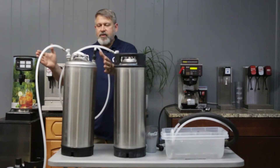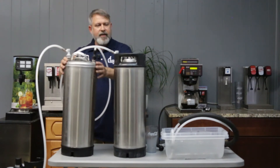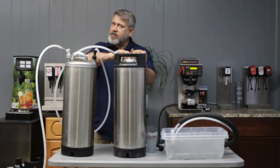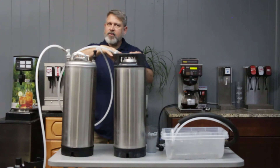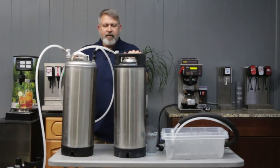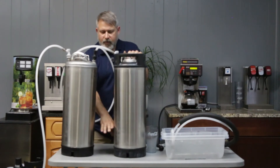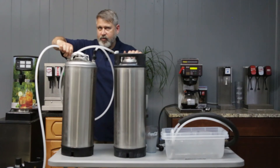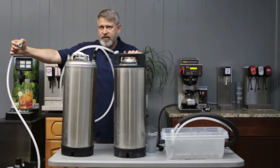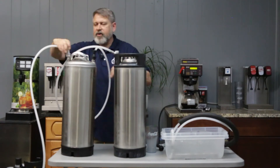Why would you do this? This allows you to make your seltzer water — because of the diffuser and the design, this allows you to transfer your seltzer water. So if you're out in a venue, you could have two locations and you can bring seltzer water for a point of use. We'll let it run just a little bit longer. And even if I were to take the pressure off, it's still going to transfer because I have a high pressure to a low pressure transfer. I'm going to leave it on there just to keep it moving quicker.